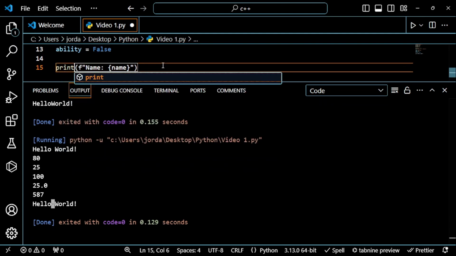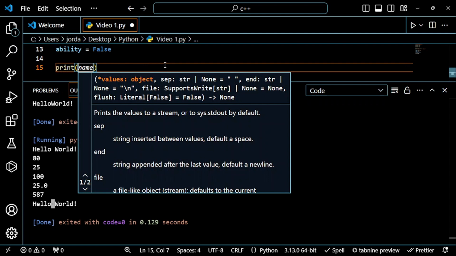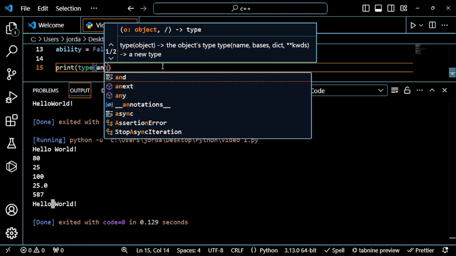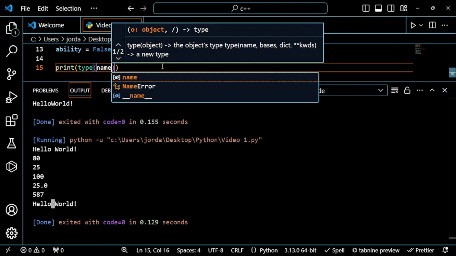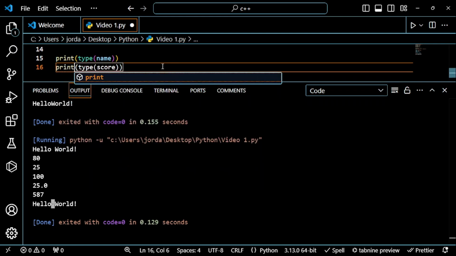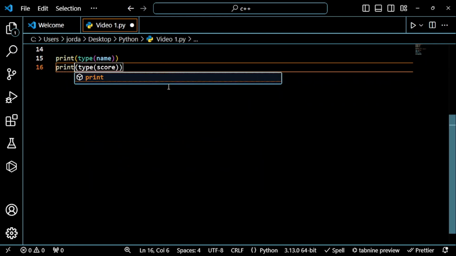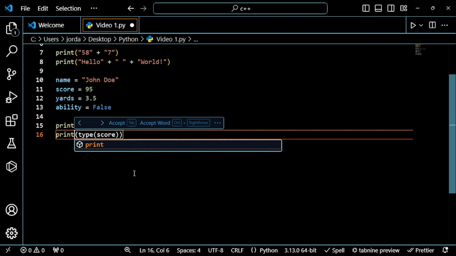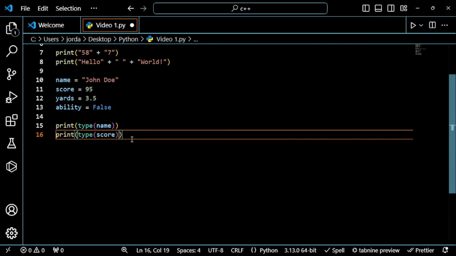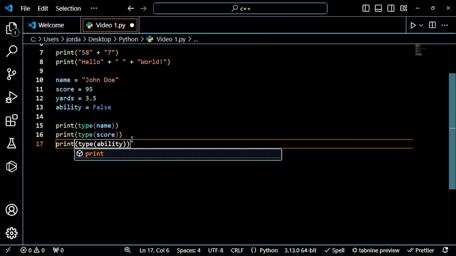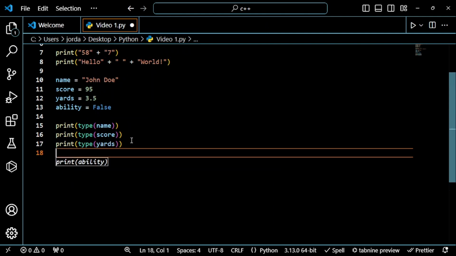To see what type of variable you have, you can do type, and then whatever the variable is. We shall get rid of this so it's easier for you to see. My Tabnine already told me what it wanted me to do, so I did. Tabnine is also free. It's a free AI for this, so that could help you when you're typing out code at the start.